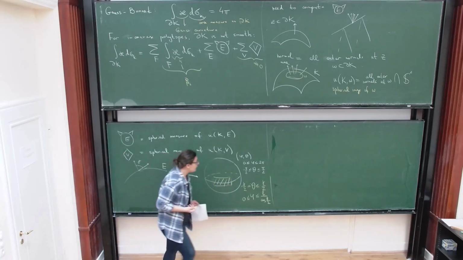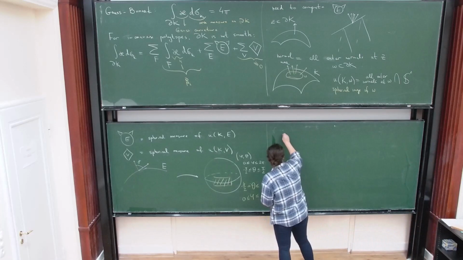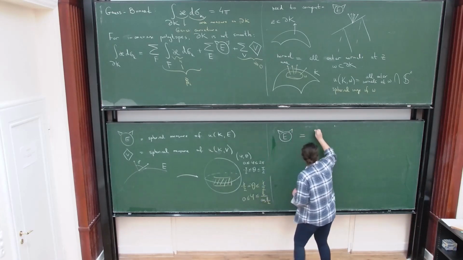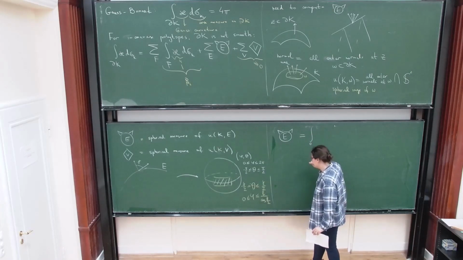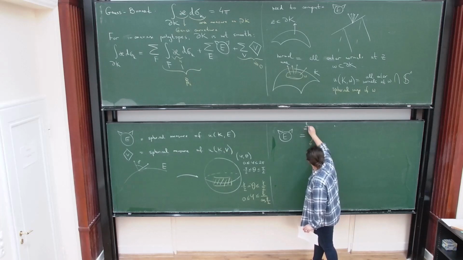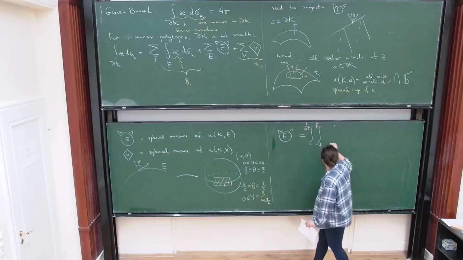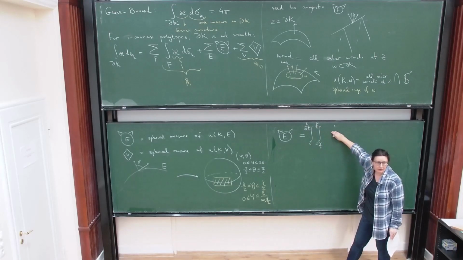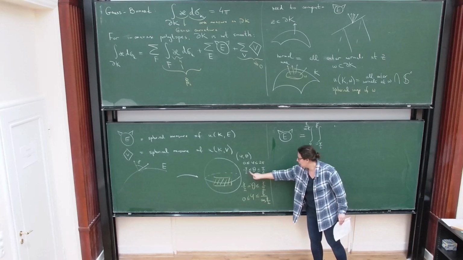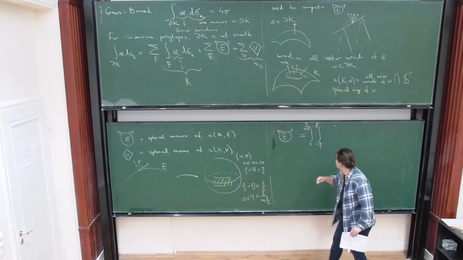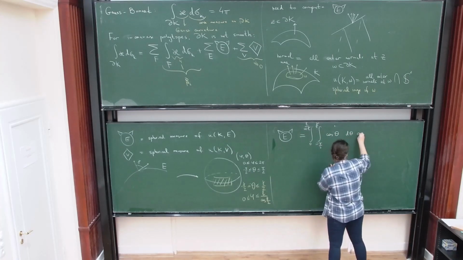Okay? So how do I compute the area? Well, the area is exactly going to be this guy on the edge here. So I need to integrate, right? So I integrate the area on the sphere. I integrate over phi, I integrate over theta. Now here I need to put the Jacobian of the spherical coordinates. The way I chose the parameterization here, the Jacobian is going to be cosine. It would have been sine if I did theta from 0 to 2 pi. So here I have cosine of theta, and I integrate d theta d phi.